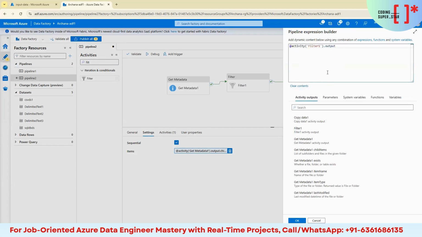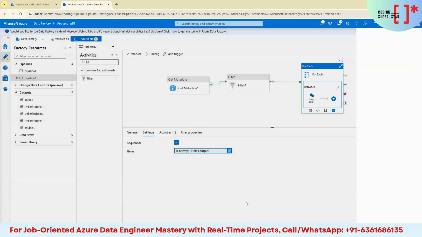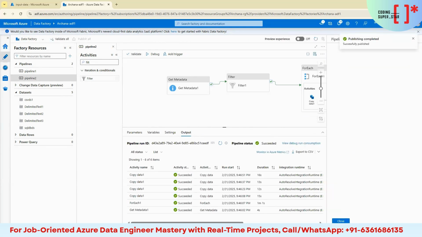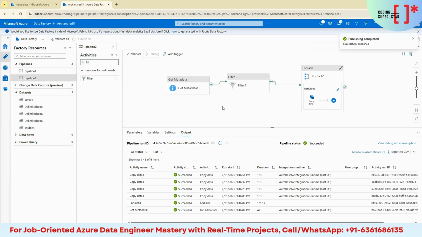Filter one activity dot output. Okay, so we'll run this. Validate, debug.